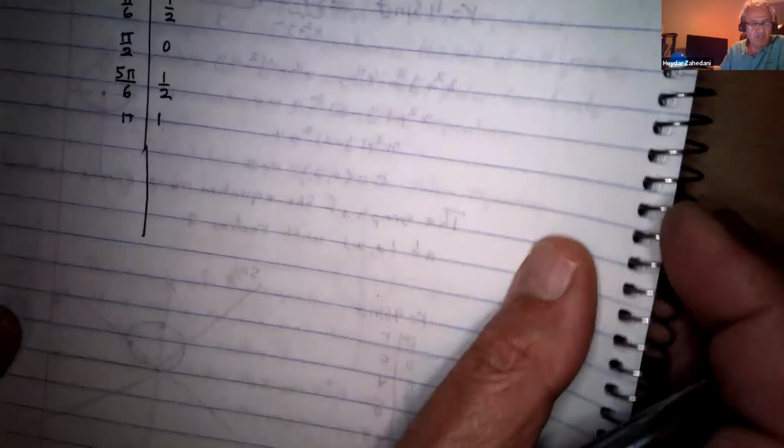As you can see, we start with 0, 1, and we end up with pi and 1. So continue again, just add 30 degrees to make it easy. The next one is going to be 7 pi 6, which is 210. The sine is negative, so 1 plus 1/2 would be 3/2.